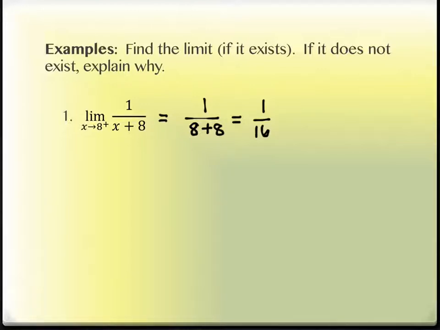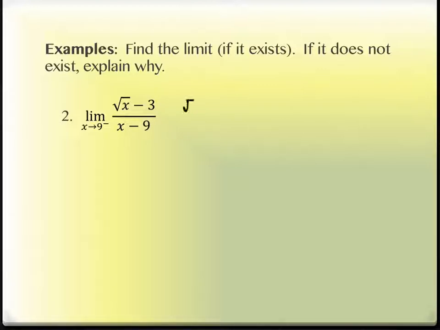On the second one here, if I try to do the same thing, I run into a problem. The problem that I run into is that if I attempt to do this, what will happen? I get 0 on the top and 0 on the bottom, right? And we've talked before about the fact that when that happens, it usually means there's a hole in the graph. If I've got a 0 on the top and a 0 on the bottom, I've probably got a hole in the graph. So I probably have the ability to actually have a limit. I'm just going to have to do some work to get there. I'm going to have to do some simplification with some algebra.